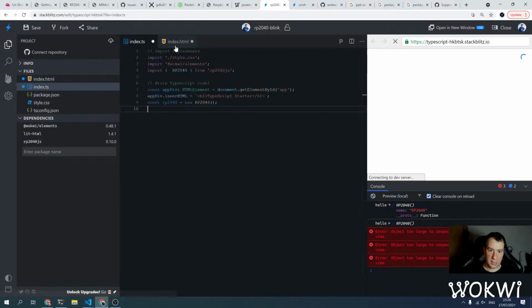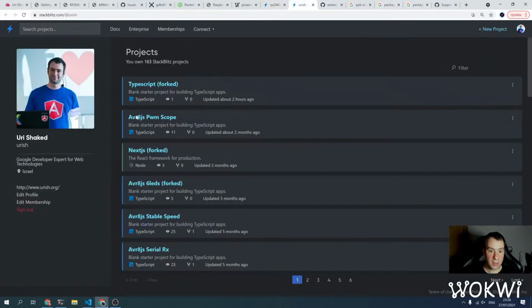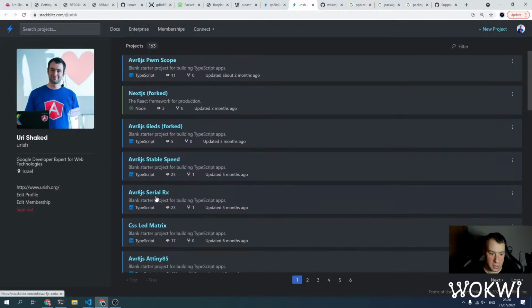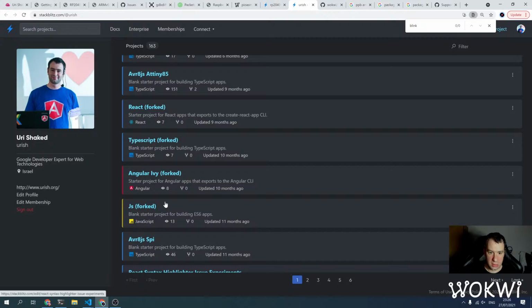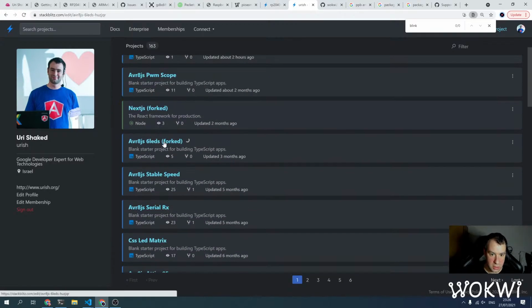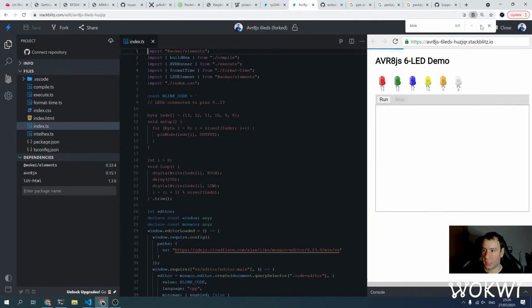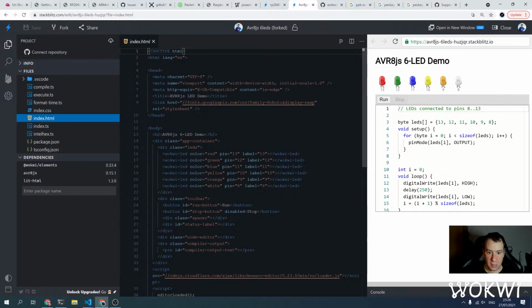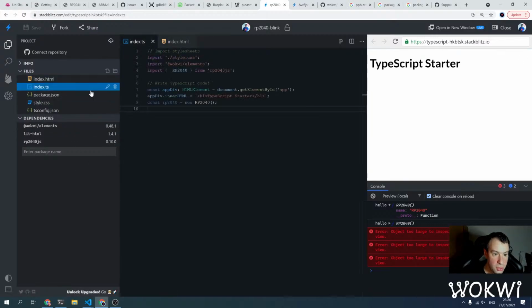I would probably sit down and figure out why it doesn't work, even though it works in other projects. It doesn't really matter. We just need one with LEDs to see if we can quickly figure out why the LEDs don't show up here. Wokwi LED. I don't know, it should have worked.